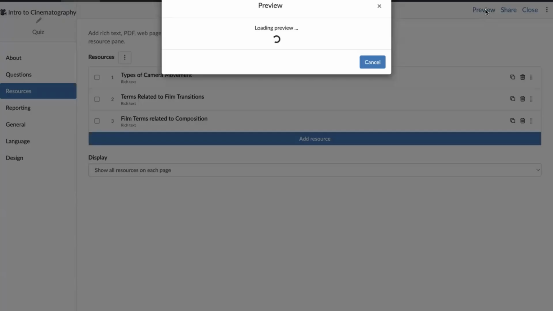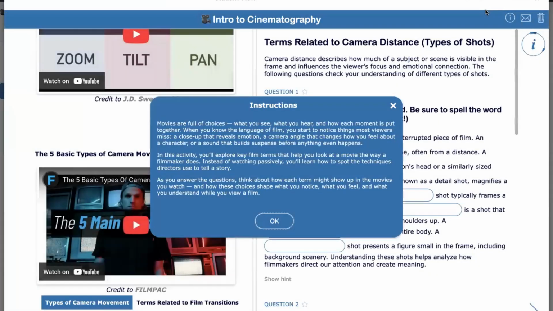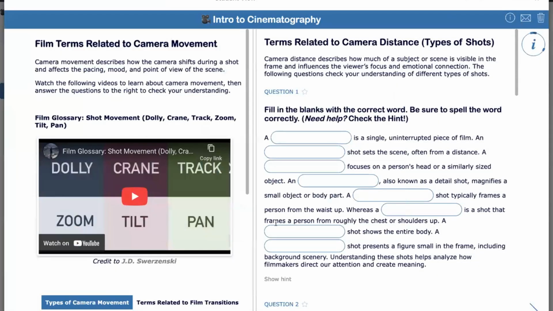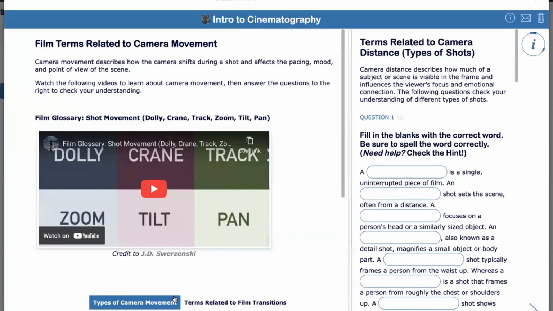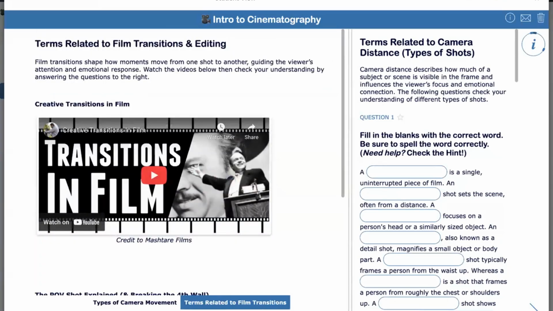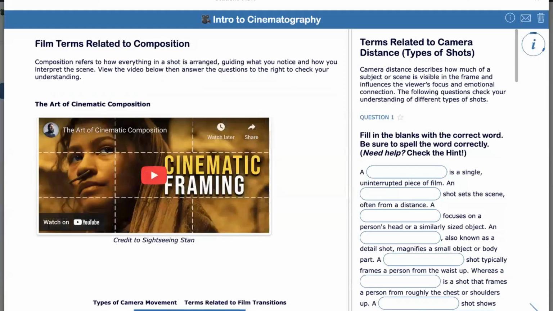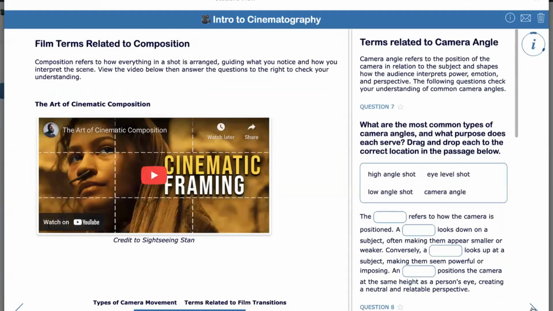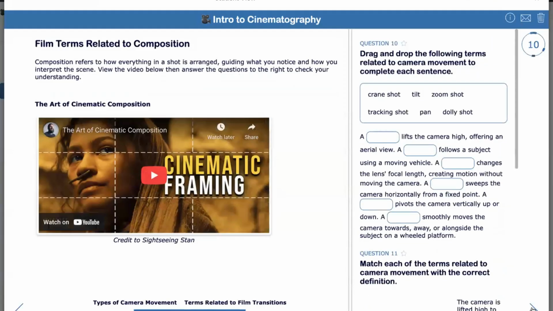This is amazing. This update, I love this update. So now we can see I have my questions on one side, and then over here in the split panel, so I'll just move this over. You can see down here, kind of like how we have with the web quest, I have different tabs that will take me to the questions. And then I can still go through each question page.